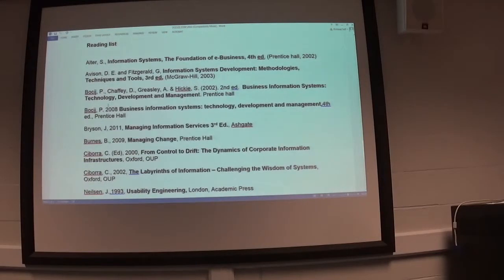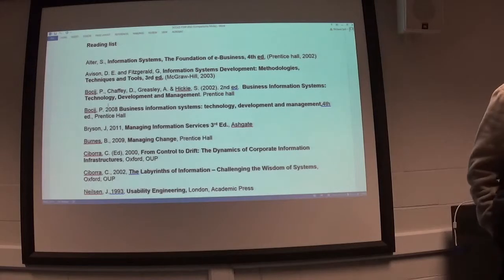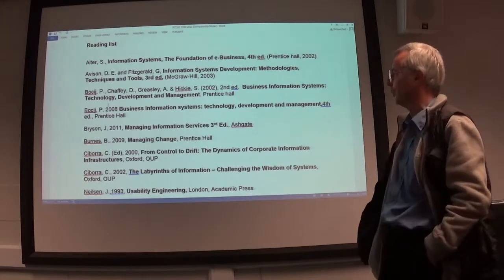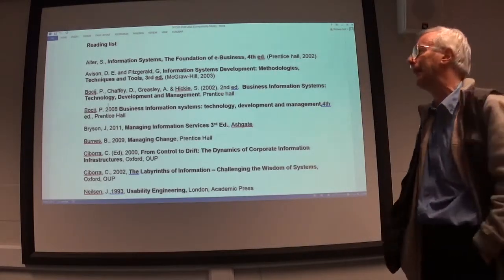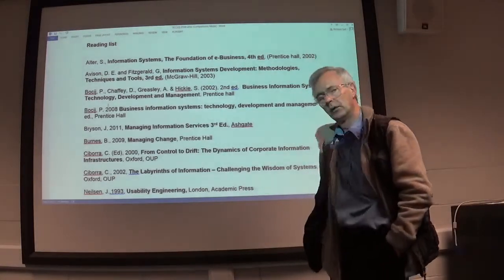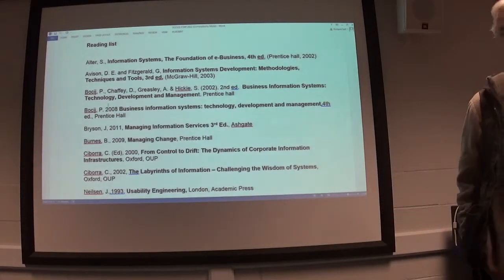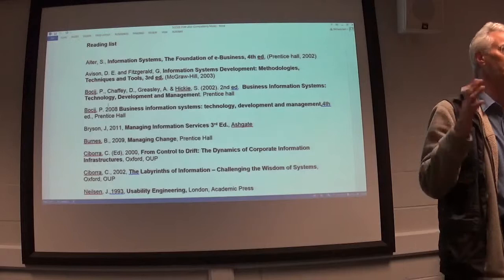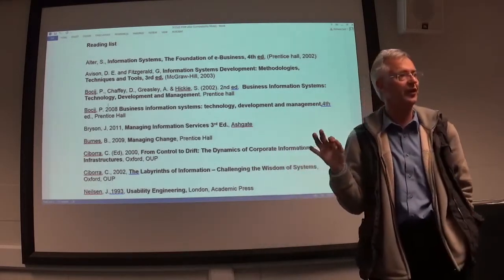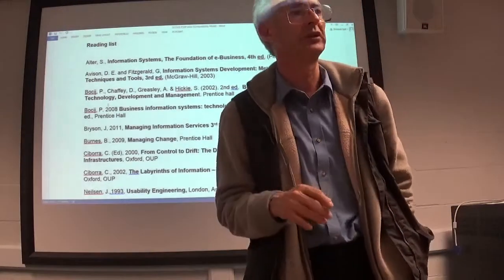And yes, here is the reading, the required reading list. Well, these are some books over the years which have had some interesting points that are of interest and importance. Yes, they are typically relatively old. They're not leading edge today, the last 2 or 3 years. My justification for that is that they help you to understand some basic concepts around this whole thing which haven't changed in 40 years. We're working in an industry where the answer changes by the day, but the fundamental questions haven't changed in 40 or 50 years.